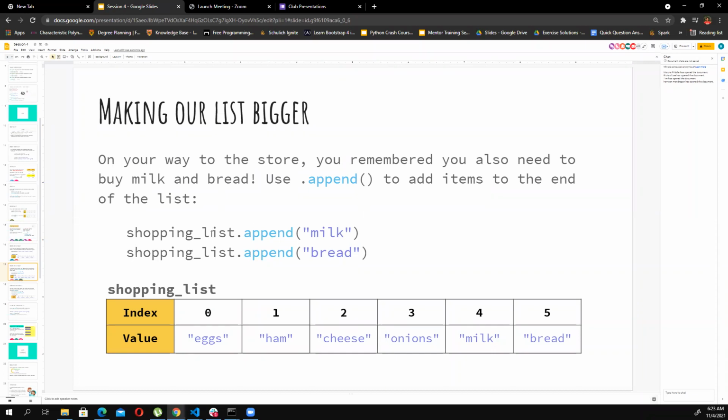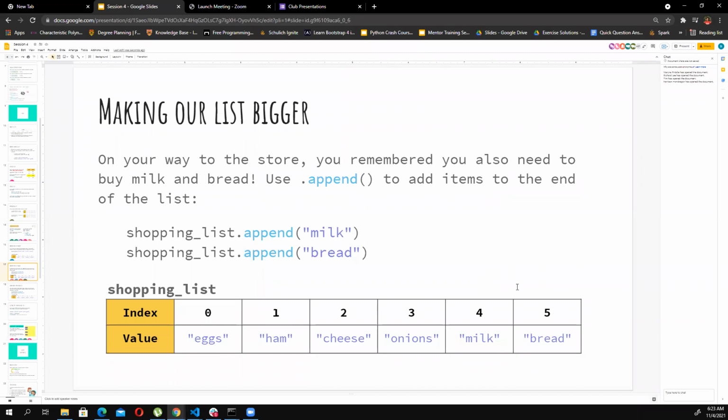So shopping_list, that is the name of our list, dot append, and we're adding milk, so milk will be the next value on the next available index. So we had our list ending with onions, and afterwards we're gonna add milk. So every single time we add, we use dot append.